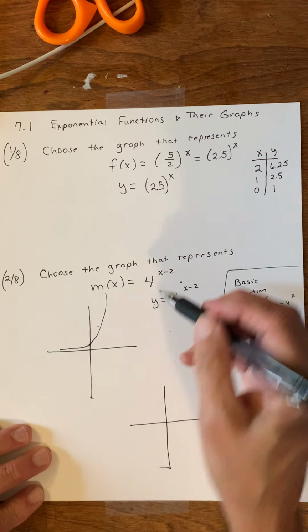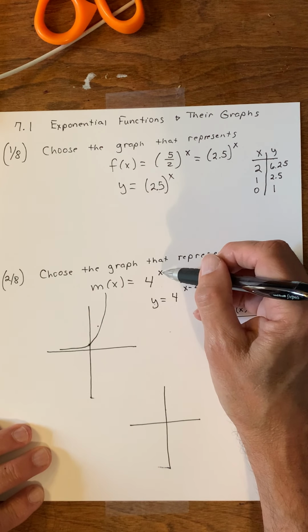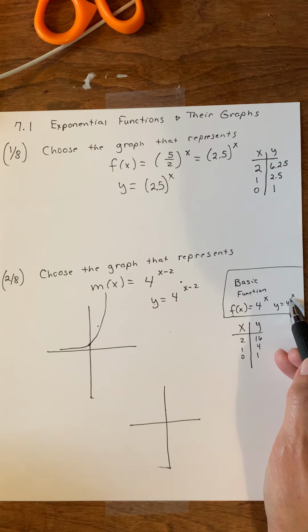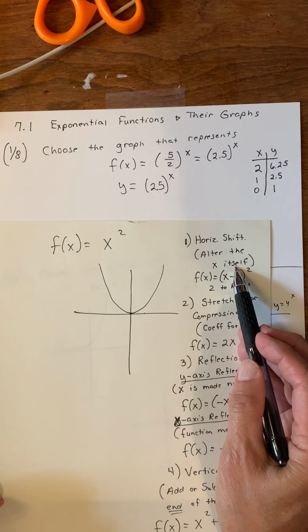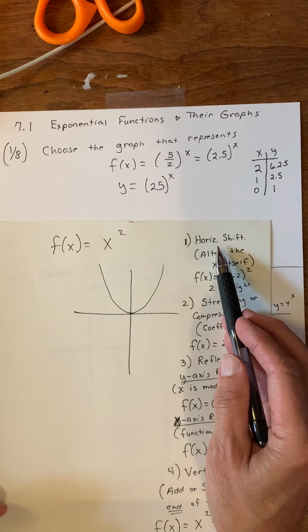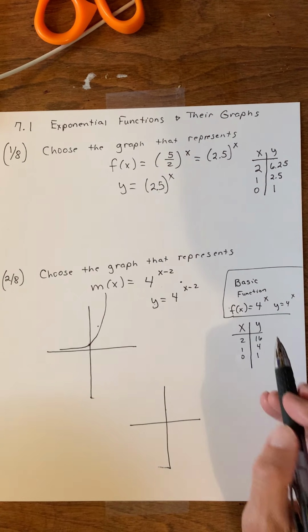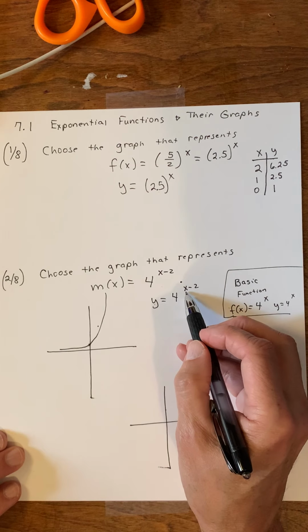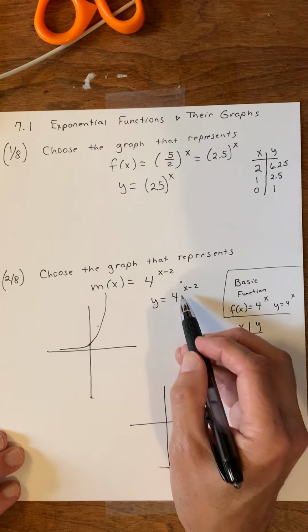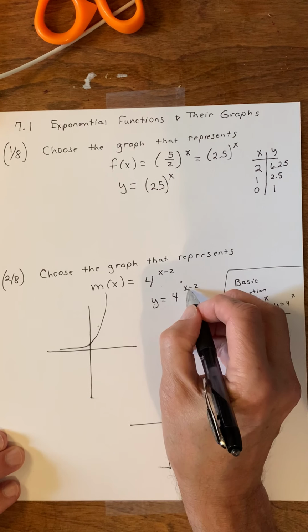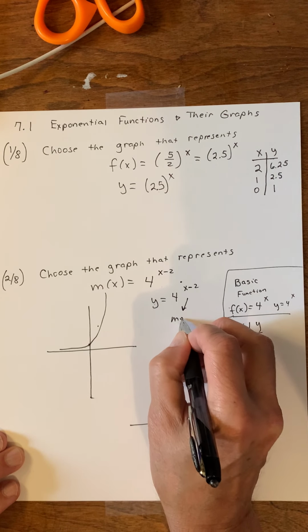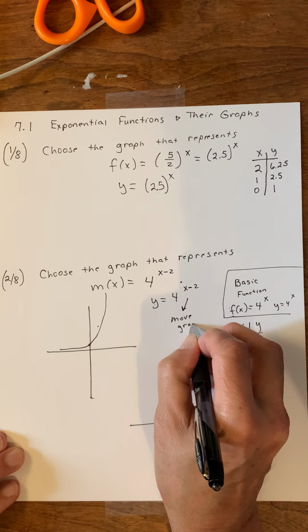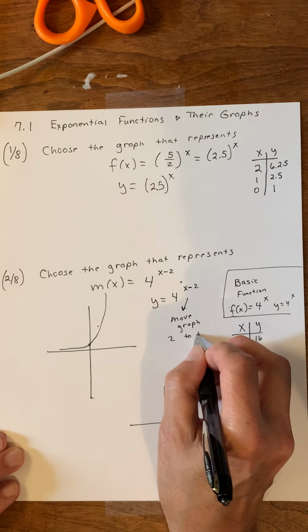Well, it's going to take this graph, and let's see what's done here. Something has actually been changed with the x itself, hasn't it? If I alter the x itself, I'm going to move it horizontally, left or right. I have done that. I have changed the x itself, no longer 4 to the x, but 4 to the x minus 2. Remember what a minus 2 horizontal shift does? That's right, 2 to the right. So this says move the graph 2 to the right.